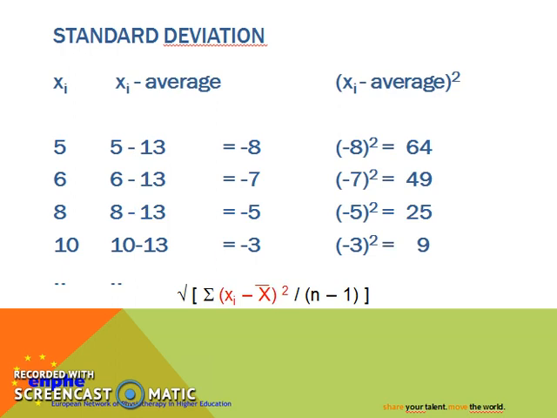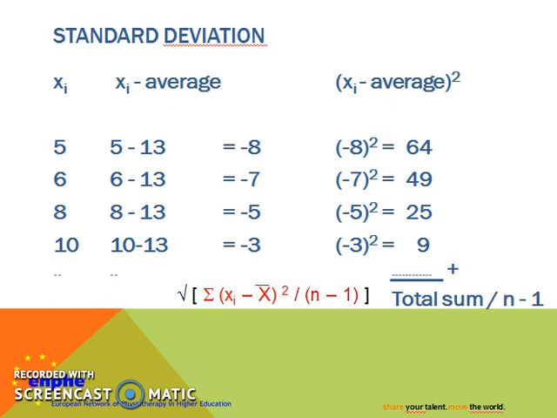The second step is to square these results. This will result in all positive numbers, because when the square of -8 is calculated, then this results in plus 64. This is done for all numbers. The step is also shown in the formula. Then the numbers are added. In the formula it's expressed as the sigma. The rather large result is called the total sum. Sometimes this is presented in an article.